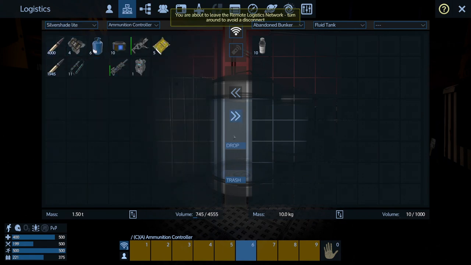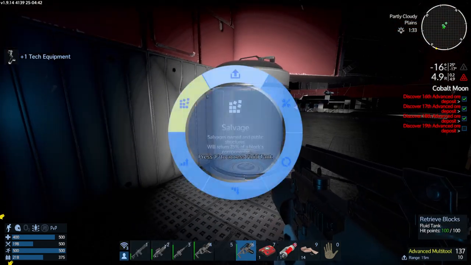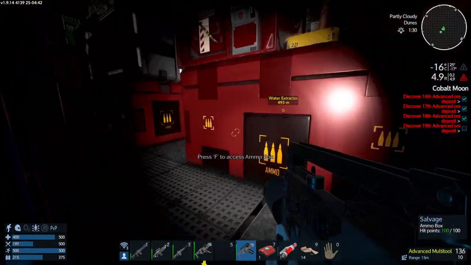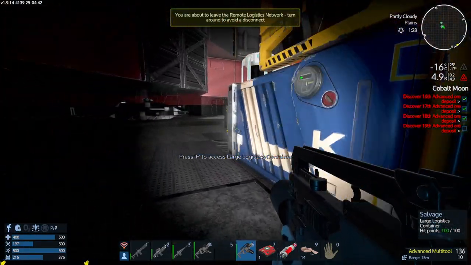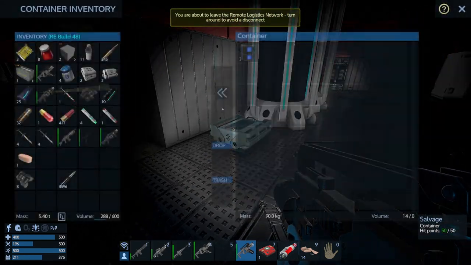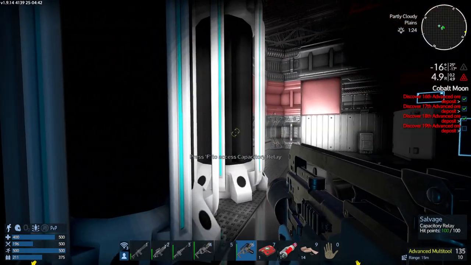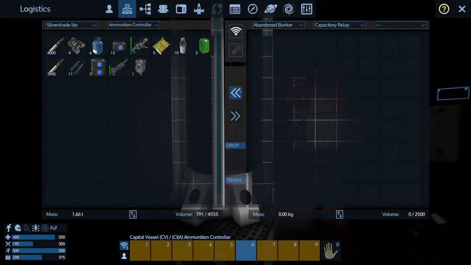Okay, we're out of range of the capital vessel over here, so it's a salvage mode. I'm just going to do this so I know what I have done and haven't done. Okay, we're about to leave logistics range. Right, go this way. I'll take this.